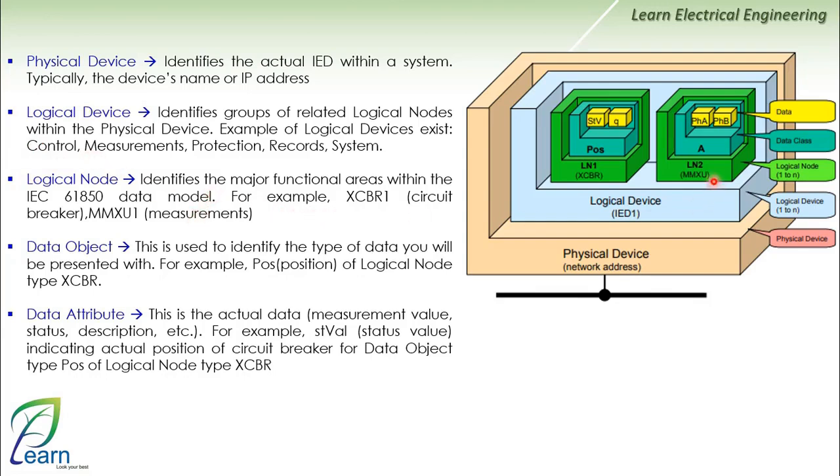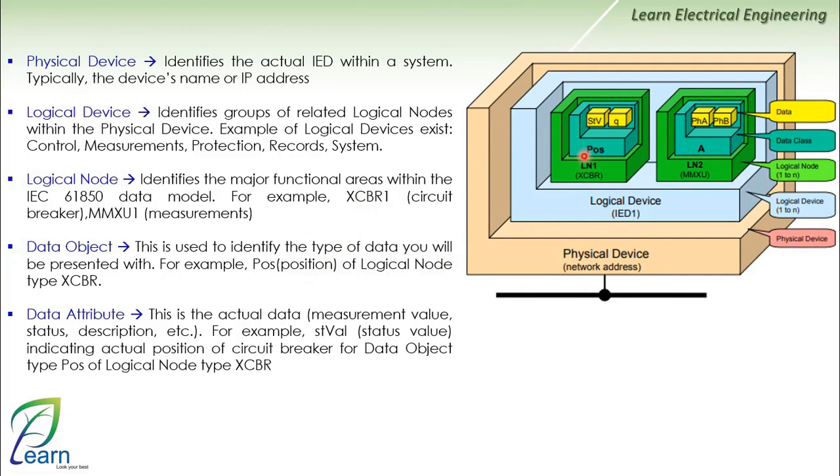Well, if you took this and focused more on it, for instance, the MMXU, which is, for example, the current measurement. So inside this logical node, I find something called the data object. This data object identifies the type of data you want to use. What does this mean? For example, if it is talking about measurement, then you are talking about the ampere reading, or the voltage reading, or the power reading, or whatever. And if you are talking about, for example, the circuit breaker, which we call the logical node of the circuit breaker, then you could be talking inside about something like the position of the circuit breaker, close or open.